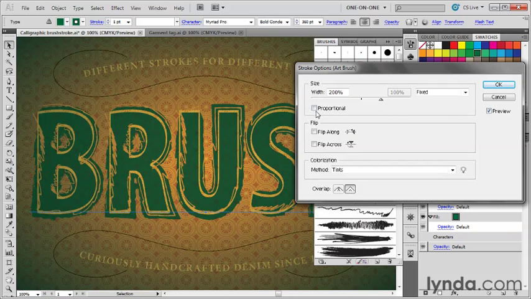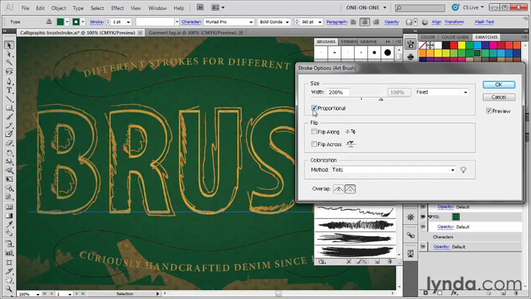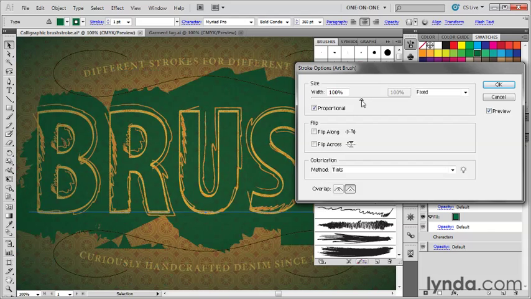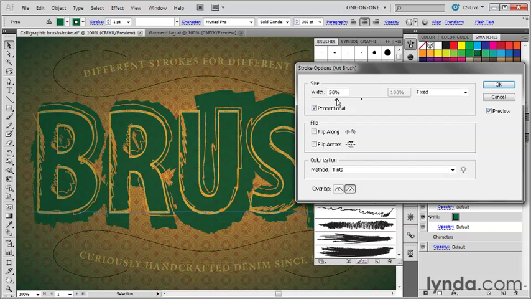You also have the option of turning on proportional. And what that means, just imagine that you're taking this piece of artwork, which is what this chalk brush is. It's just a kind of scribbly piece of very long artwork, and you're stretching it along the path outline. Well, as you stretch it, do you not only want to make it wider, which is what happens by default, but do you want to make it thicker as well? And if you turn on proportional, it is going to grow pretty darn massive because we have the width value cranked up to 200%. We now have to follow up by taking the width value down to 100% or even thinner, maybe down to 50% in order to compensate for that ridiculous modification.